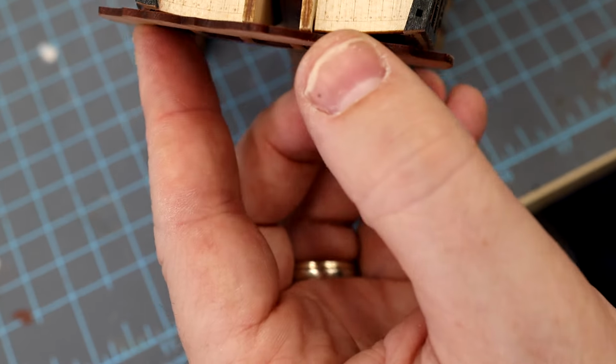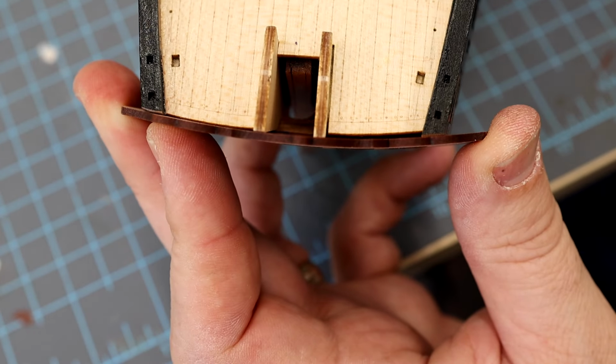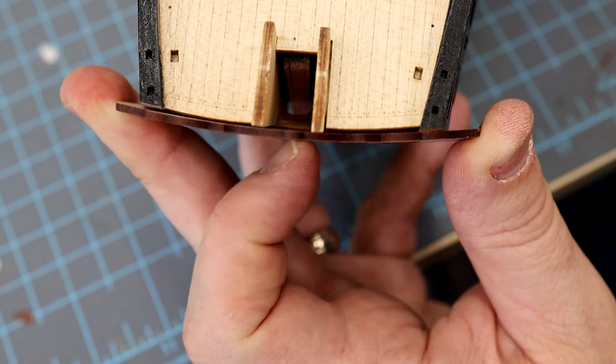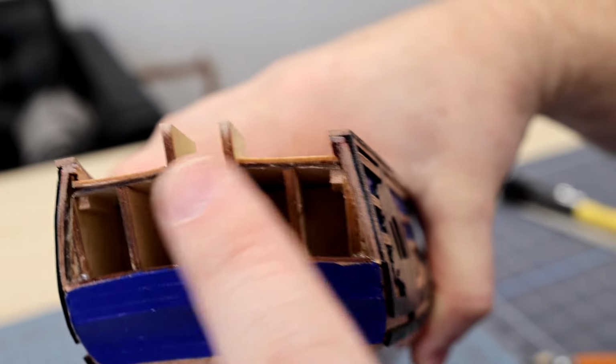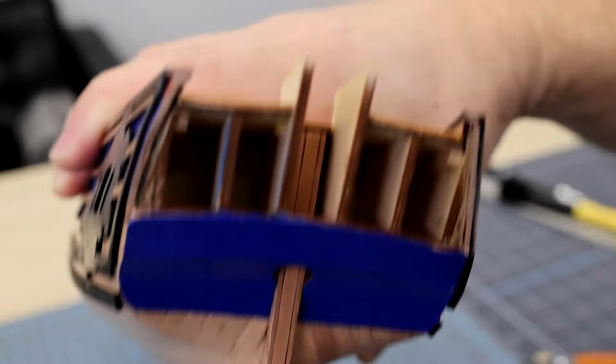You could probably just put a piece of rubber band on it, and it would hold its shape and let the glue dry and you'd be fine. I might wet it a little bit too, just to help with things. A bunch of painting has to happen, right? A bunch of paint goes on here, and then we should paint the whole inside of this black. And then I need to touch up my blue that I mucked up. And then we'll have glue here and here, and it'll work out. So black paint on the inside here, touch this up, and then per the instructions, let's look at those.